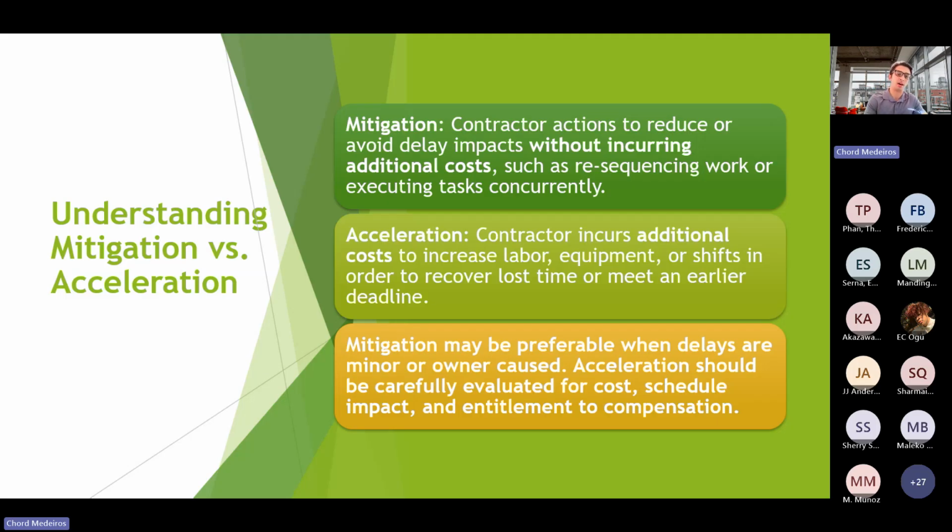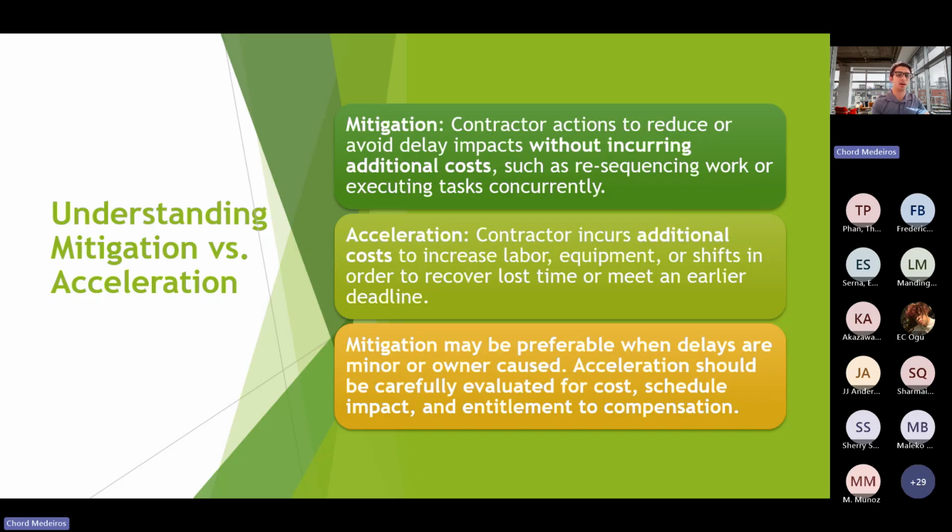So sometimes it is owner-caused acceleration, owner-caused mitigation, but often the contractors will try and twist it to an owner-directed acceleration, so then they would be entitled to cost, right? And that is what we see often on our claims, where they are saying that this delay was due to an owner directive, and so the contractor was then forced to accelerate their work, in turn doubling the labor costs, all these other factors.